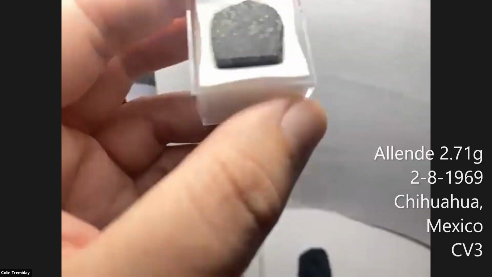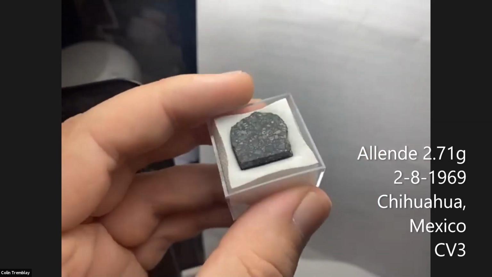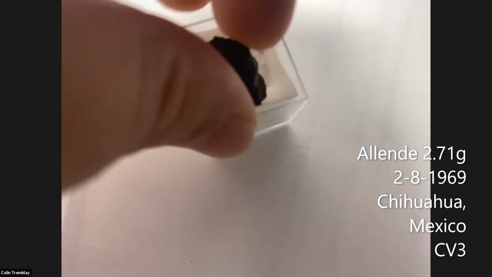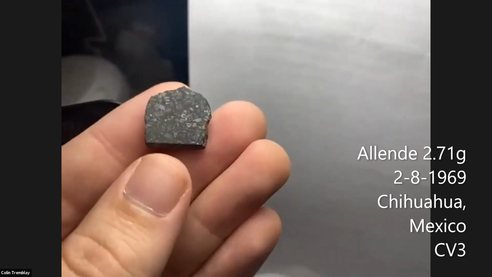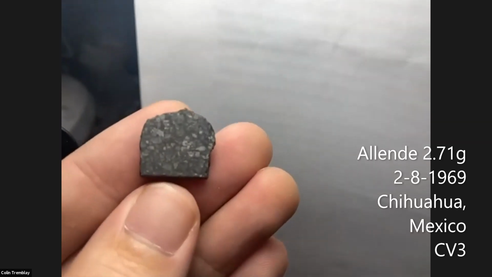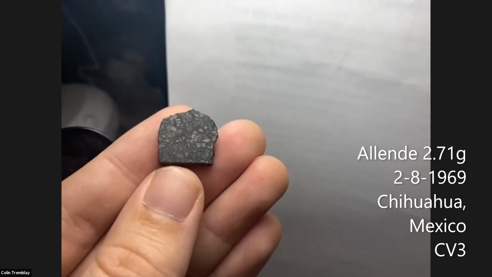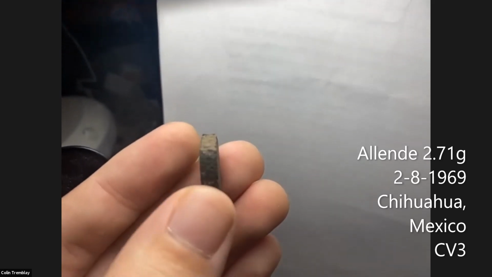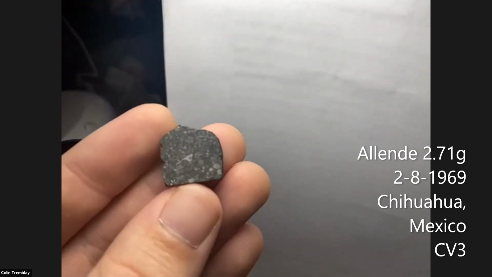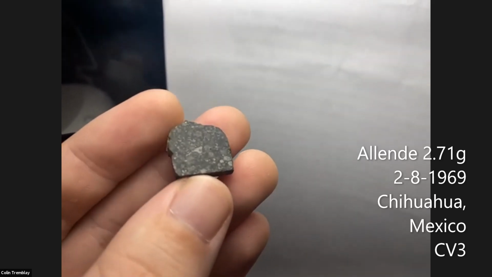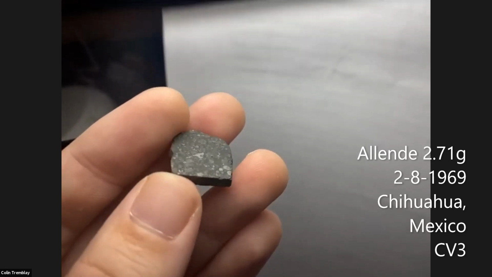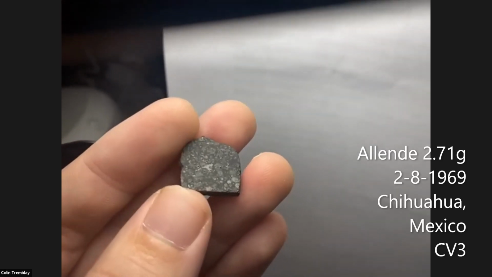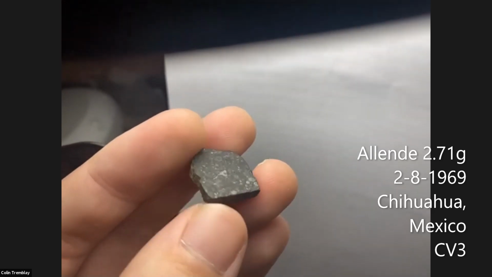Second of all, I have my first piece of Allende, I think it's called. Let me try to get it out there. This is just a small slice of it, if it's going to focus properly under this light, but it's a pretty chunky hunk of it. I saw it from one of the local meteorite dealers around here, who also sells gems and stuff. I was just like, wow, this is a really chunky one.